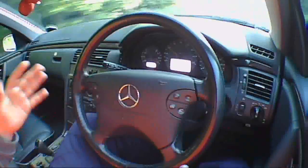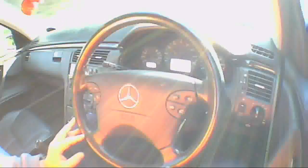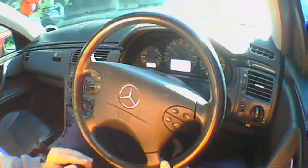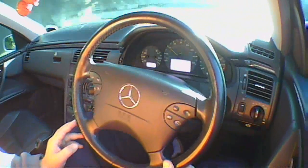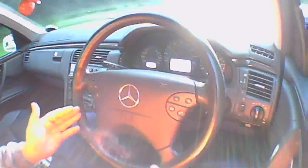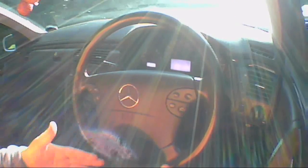If you're thinking about buying one of these particular cars, I would urge you to shop around with Mercedes, because there's better Mercedes out there. This is not a good one. And if you are prepared to buy one and you are prepared to test a few cars, keep testing, because you will come across one car, and it's like the Alfa and Omega, it's just leagues ahead.